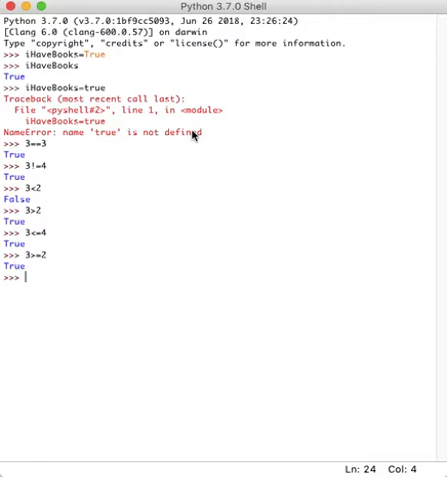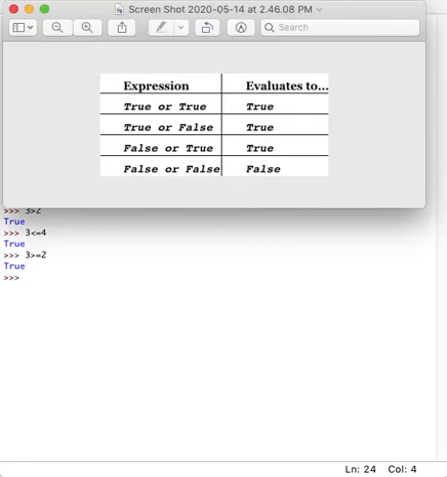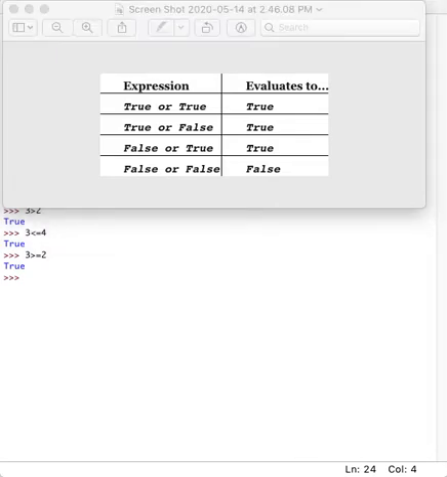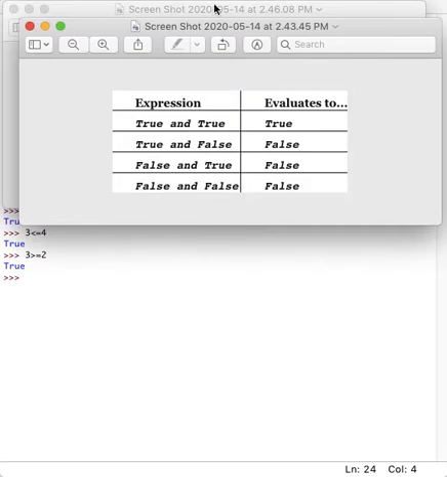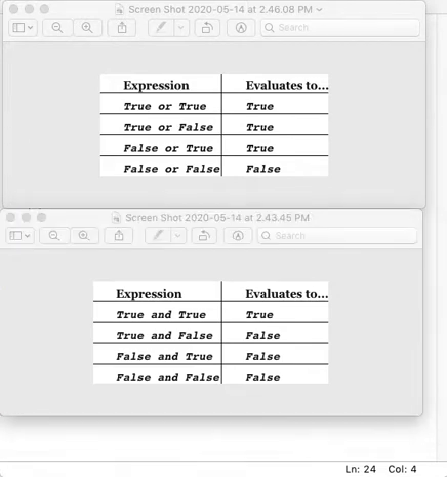So as you can see, each time I've clicked enter and given Python the instruction, the output is either True or False depending on whether the statement or input is right or wrong. Okay, so now let's talk about Boolean comparison operators. So there are actually three of these. So we have and, or, and not. So let me open an image. Right, so this sort of a thing, this is called a truth table. These are called truth tables, right? So it tells you every possible result of the Boolean operator.